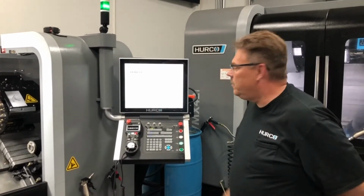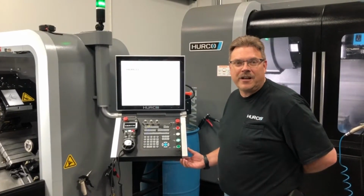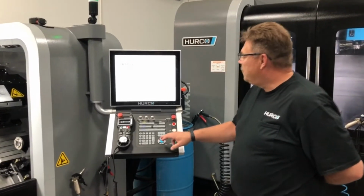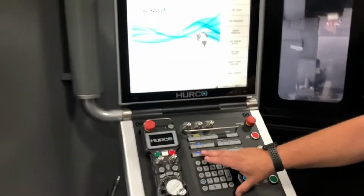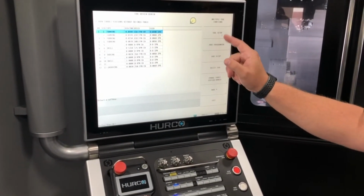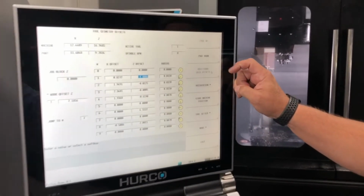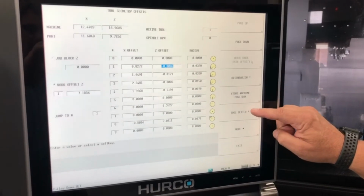Alright, so what we're going to show is how to use the tool presetter on the version 11 lathe. So first we go to the input button. We're going to go to tool review and then into tool setup. And we'll go into geometry offsets and then down to the tool setter.